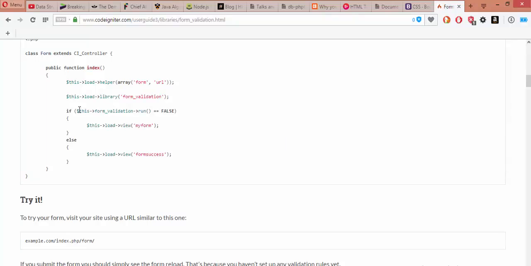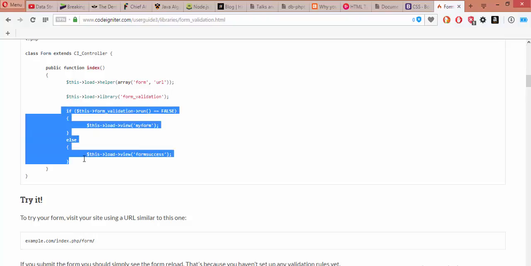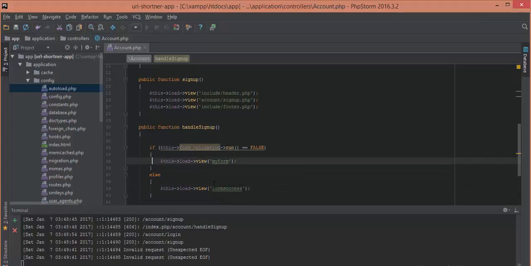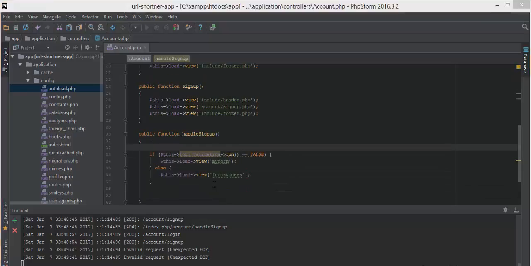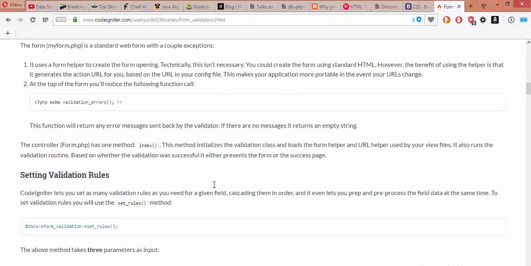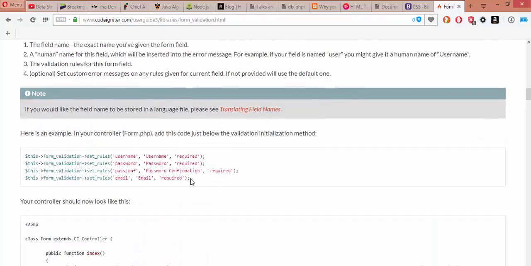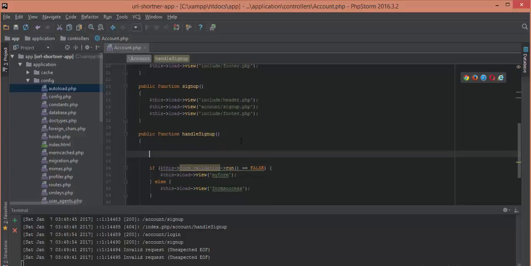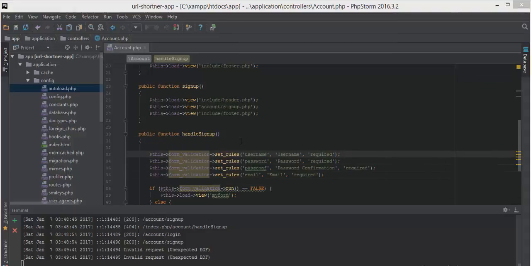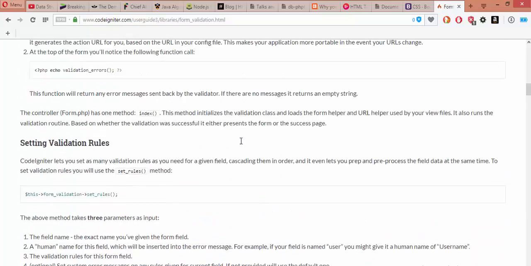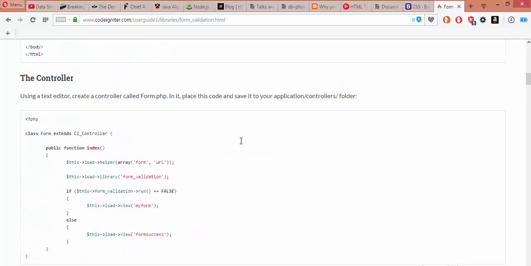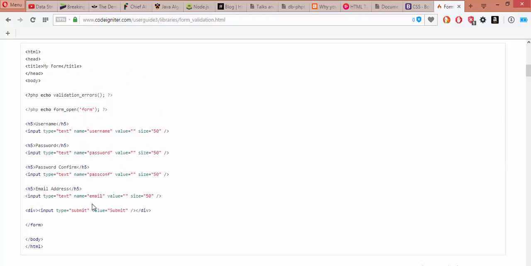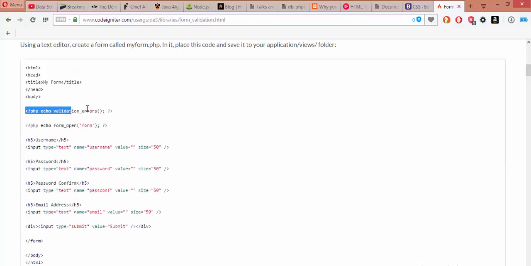To use this, we need some set of rules. Here are some rules which need to be run before, and another thing is we need some errors.